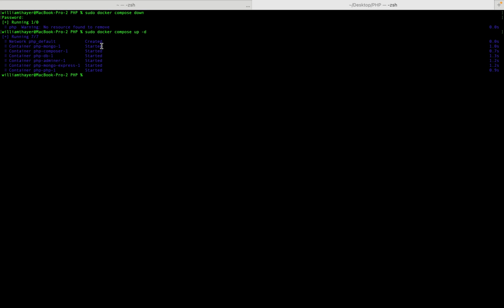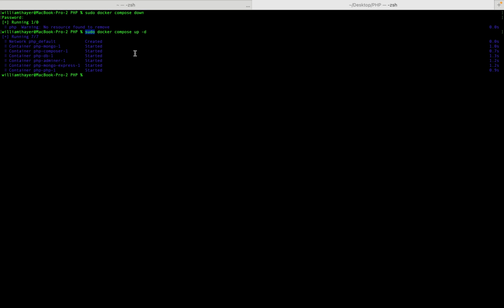In Windows you can go to a command window. You can navigate to the folder and then do the docker compose up. Now if you do the -d, it will give you back control of the terminal. If you don't, you actually have to stop your Docker container to get control of the terminal. So I would recommend doing a -d on the end. The sudo is a Mac or Linux command where you have to type in a password to get permission to run certain commands. That won't be on Windows.